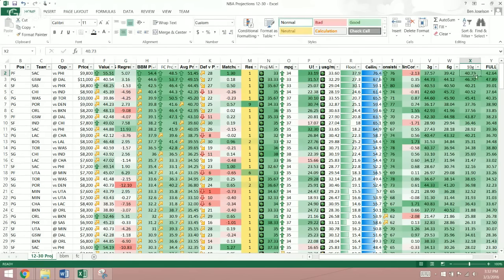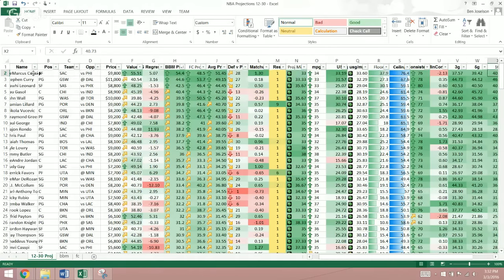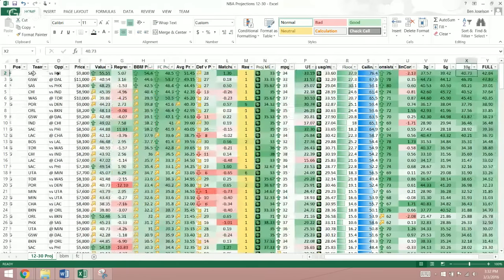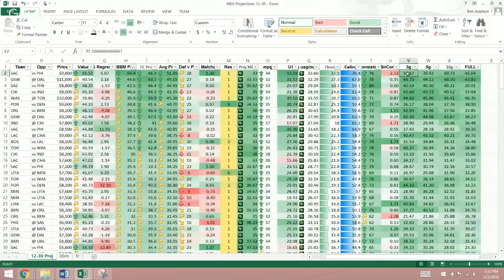So over the last 10, who is this? Let's see. Sacramento versus Philly. This must have been Rondo. Oh, this is Cousins. Interesting. And he was at 9,800. So at one point, this is wild to look at now. Cousins was averaging 37 fantasy points per game over the last 3 games. So on December 30th, for the last 3 games before this, he had been averaging 37.